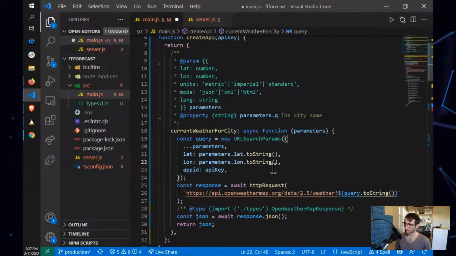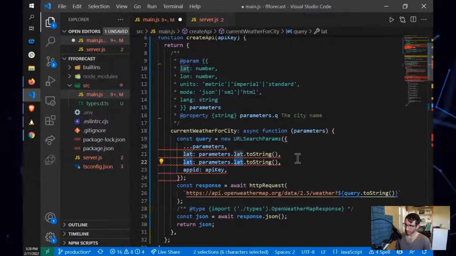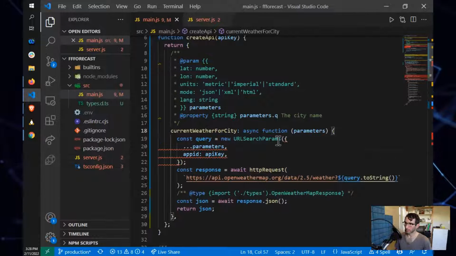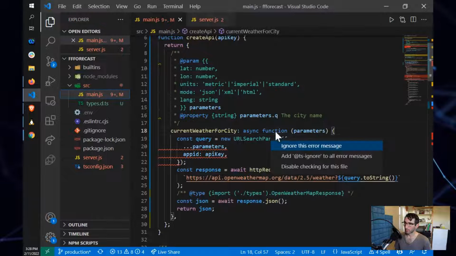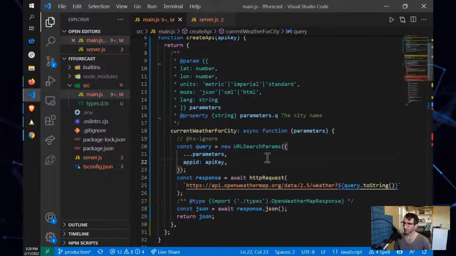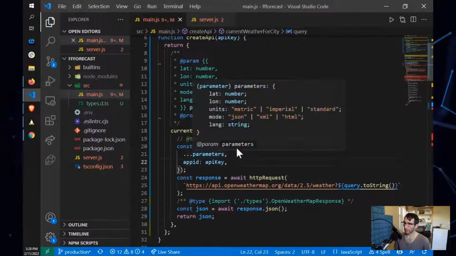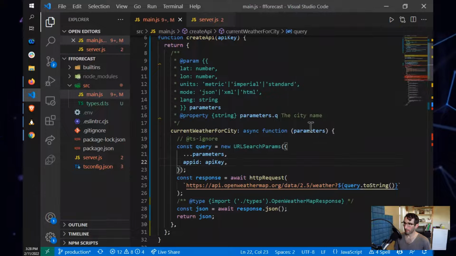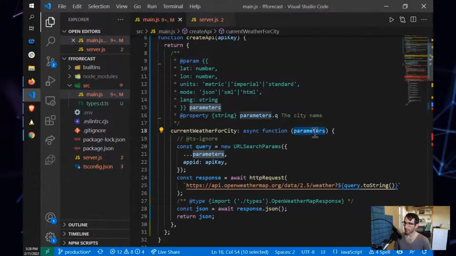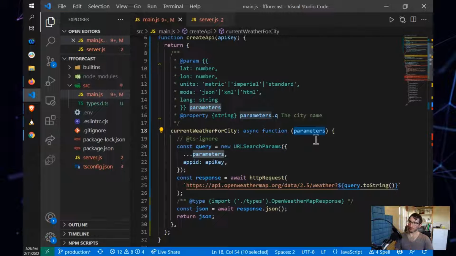So I might actually do the unsafe thing and get rid of that. That's annoying. And then I'll just quick fix and ignore this message. I know that I'm doing that correctly and this looks just fine to me. So the other thing is, what happens if this doesn't pass any parameters? Well, we may cross that bridge when we get to it.